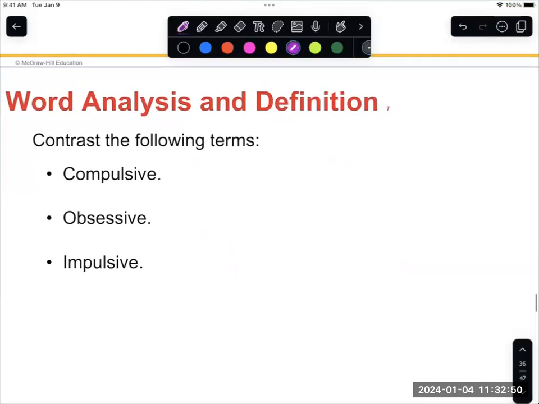Okay. Compulsive is used to describe someone possessing uncontrollable impulses to perform an act repetitively, like habits or rituals. Obsessive is used to describe someone possessing persistent, recurrent, uncontrollable thoughts or impulses, like those obsessive thoughts of, are my hands clean? Is my door shut? Is my door locked? Impulsive is used to describe someone with an inability to resist performing inappropriate actions, like that urge to interrupt someone who's talking, who can't wait.